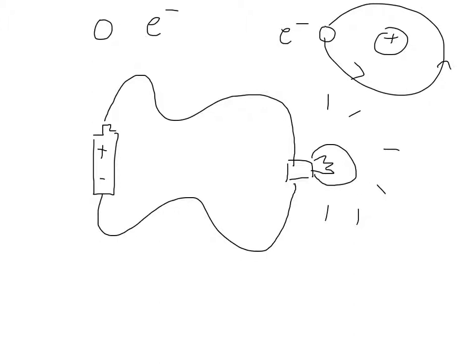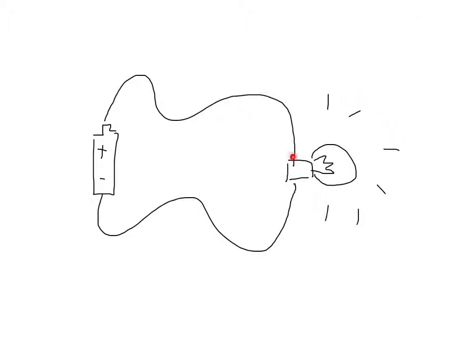Now, the reason that our light bulb shines when an electron gets through is that it's a little rough. And because it's a little rough, something like this, when an electron gets through, there's friction. And when there's friction, remember, the temperature of this thing rises. And when the temperature rises, light is emitted. If you manage this to get hot enough, it starts giving off light. And that's how incandescent bulbs work.